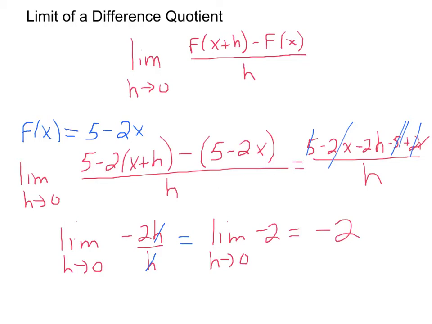And remember, we talked early on about that limit of the difference quotient really representing the slope of the function, the slope of the curve at some given value. In this case, we're talking about what is the slope at 0. Well, if you go back to the function, the original function was a linear function, and look at the slope. It's negative 2. Turns out to be the same thing. Okay? So remember, with linear functions, our difference quotient, when we take the limit, we should end up with the same value as the slope.